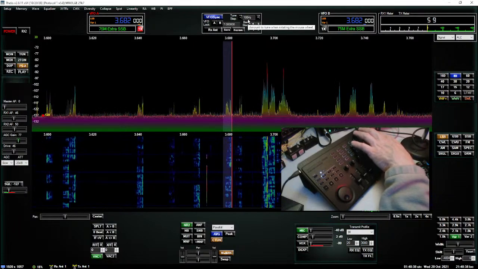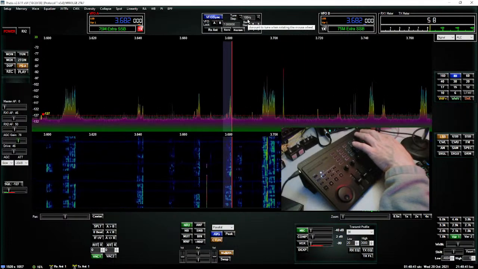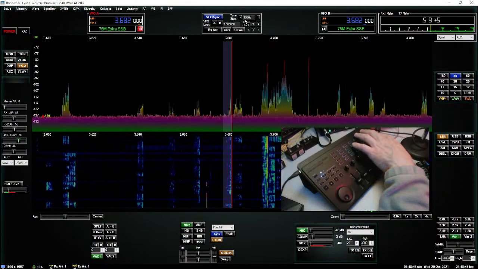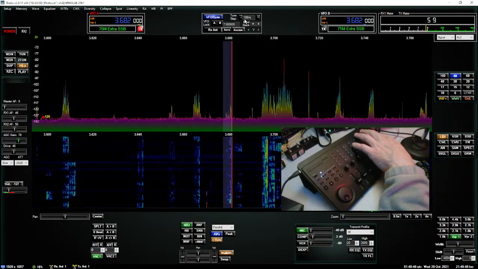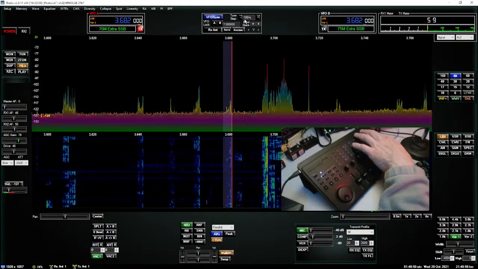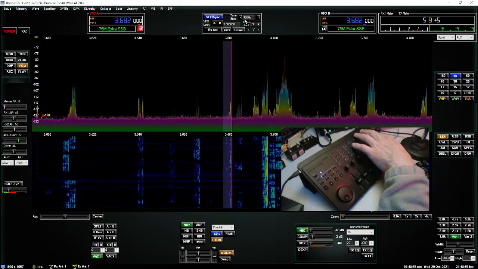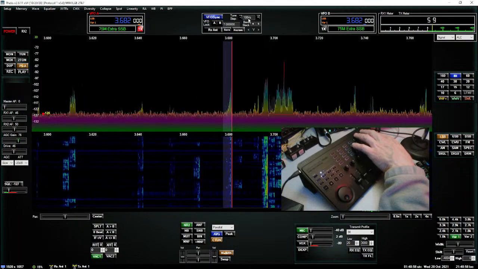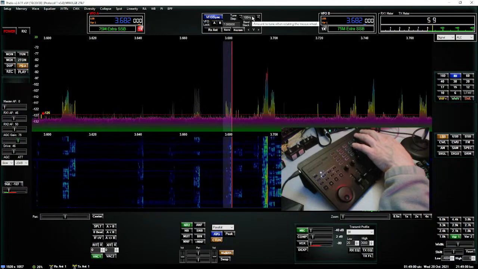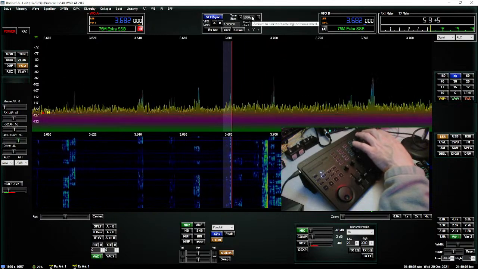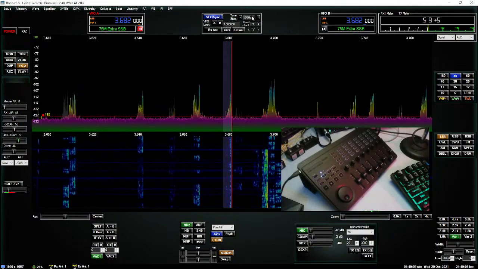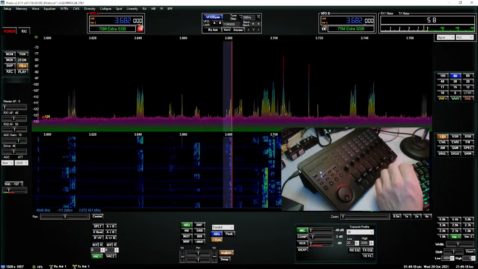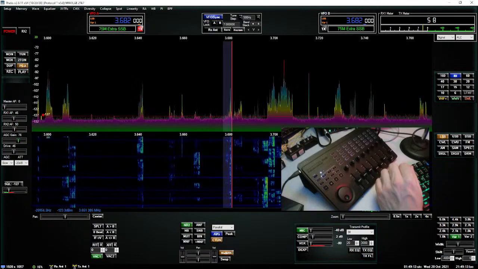If I want to go down to 100 hertz, let's say I'm working a contest, there's a lot of people, even on 20 meters, sometimes during the day, you'll see people on like 14.172 or 14.178 or something like that. Well, 100 hertz will get me there. You see what I'm saying? So put it back to 500 hertz. This is very nice if you're switching between bands. 80 is a very noisy band, as you can see, and I will get into this at the end of this video.